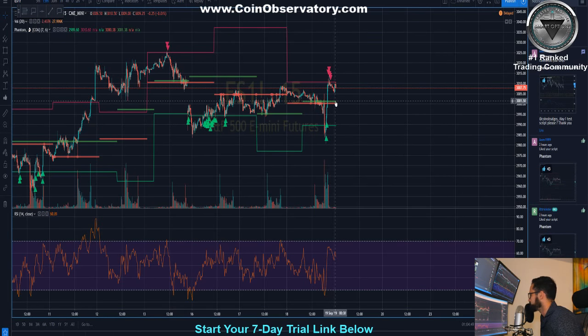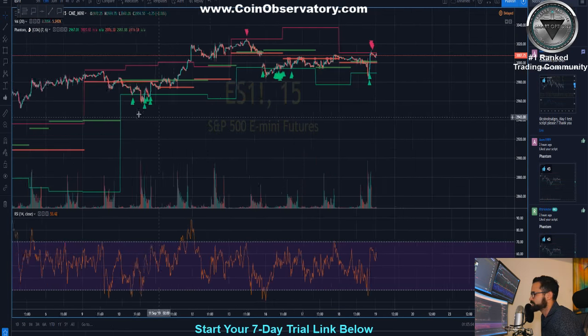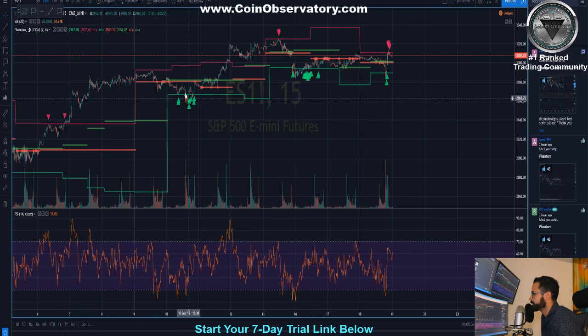You can buy calls at like 3K, or this would be 300, and for 301, sell them at 301, and maybe leave it alone and see what it does in the range. This would have been a really clean short at 302, down to these buy signals. Once again, somewhat of a sell-off over here. You take a good long, ride it up, sell signal, short or exit, take profit, long.